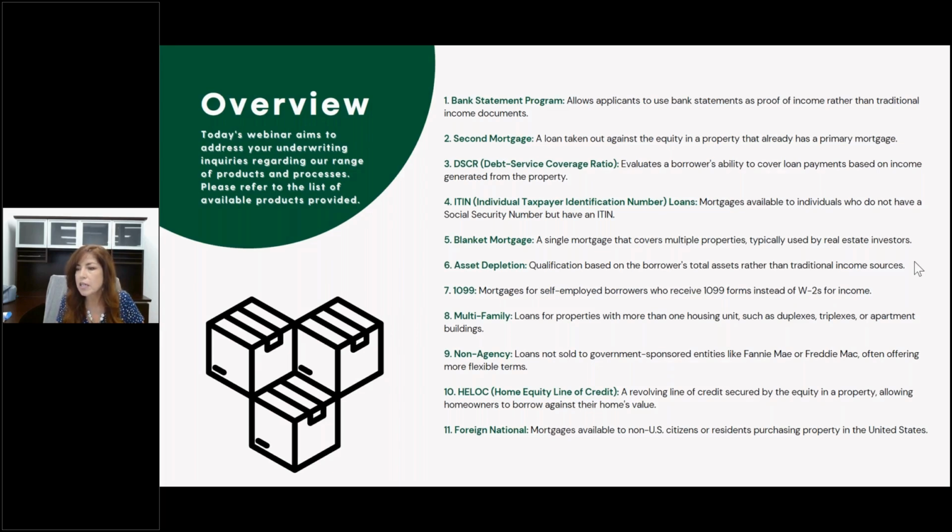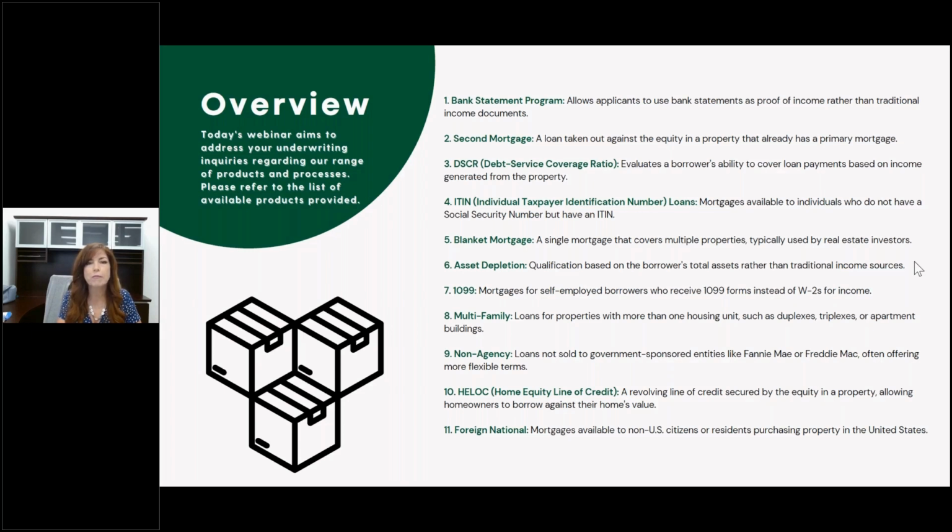Let's see. Eric asked a question: can you cover ITIN in details? Well, details meaning they have to have an ITIN issued to them. They had to be in the States and have lived in the States for at least 2 years. We still are going to verify employment for 2 years. They still have to have credit, and their credit needs to be under their ITIN number.